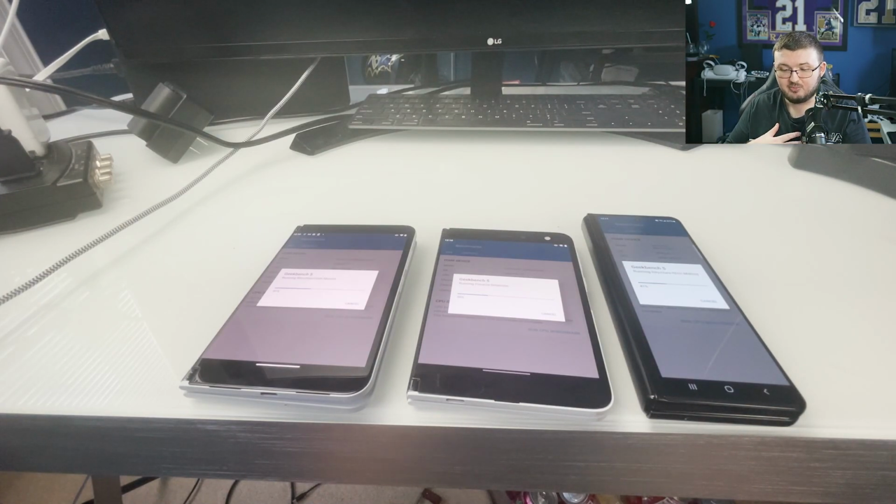Now, in my personal benchmarks of the Fold 1, Fold 3, the Surface Duo, and the iPhone, the Fold 3 was actually pretty amazing. So I'm going to be interested to see if that keeps up, or if the Surface Duo 2 just blows these other two phones out of the market, because these are the foldable phones on the market right now. You could add the Galaxy Z Flip in here too, but you have two screens on the left and the middle, and then you have an actual foldable glass display on the right hand side here. Obviously this is the outer display we're looking at for this benchmark.